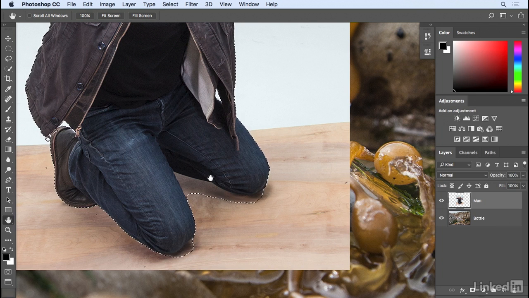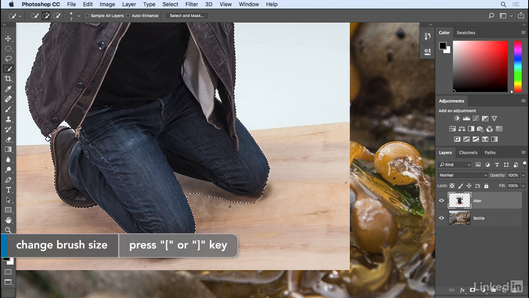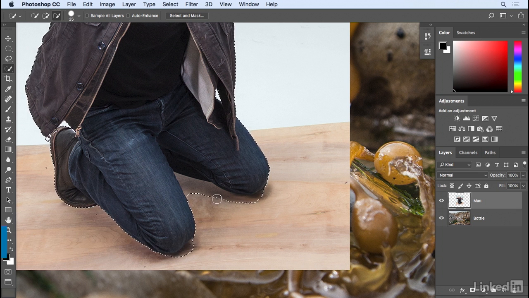And this area here by his knees and his thighs where he's kneeling down on the board, I'll go get the Quick Selection tool, and let me tap the right bracket key to make my brush a little bit bigger, and I'm going to hold down the Option key on Mac or the Alt key on Windows to subtract that area there. Now, if you can't remember the shortcut, there is a button for that up here in the Options bar for the Quick Selection tool. But I'm just going to hold down that modifier key, Option on Mac, Alt on Windows, to brush over those and fix that a little bit.